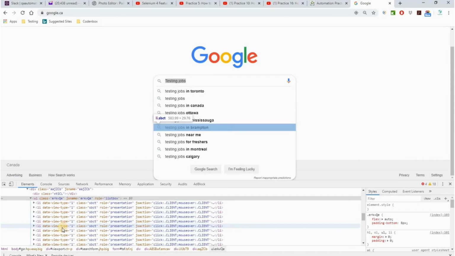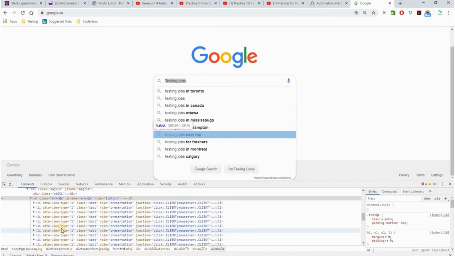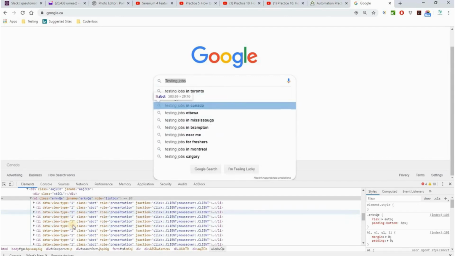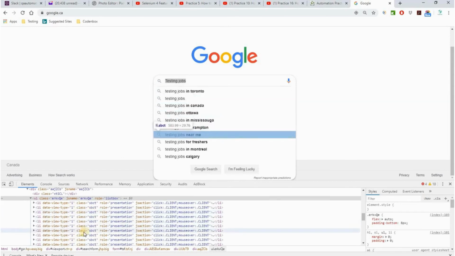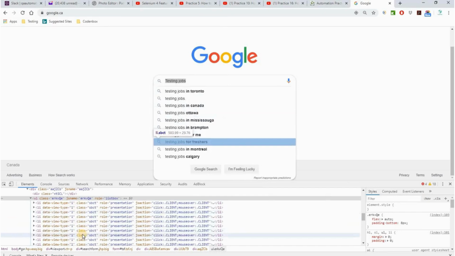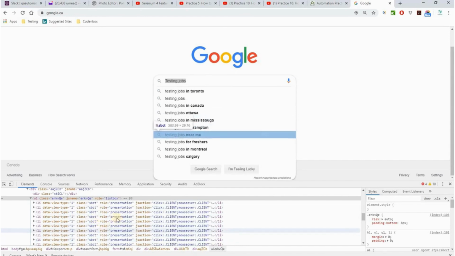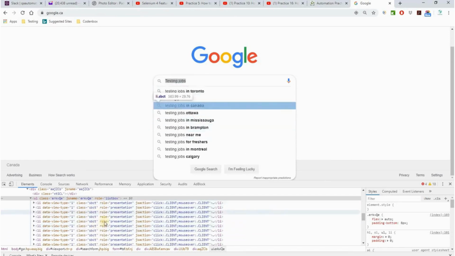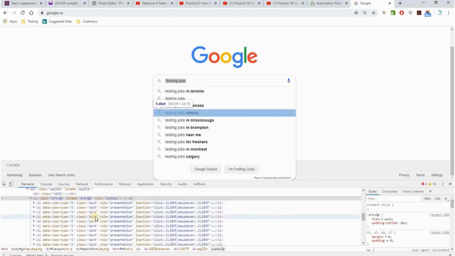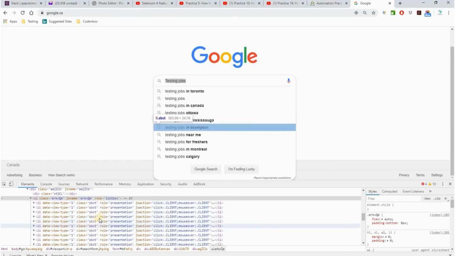This is called dynamic HTML, because this HTML is not fixed. It's created at runtime, when you type and search. So to select or automate anything based on runtime dynamic content, we have to create a dynamic XPath too. How can we do this?